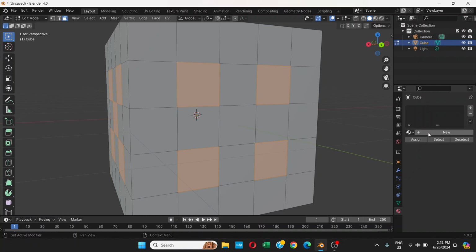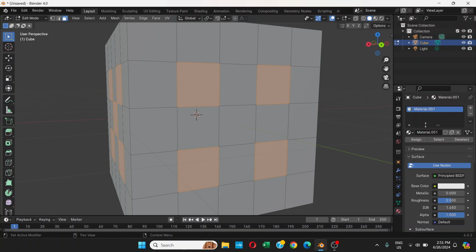So by default you can click on this new button. If there's no new button, first you have to click on this plus and then new. Okay, click on new. Just wait.